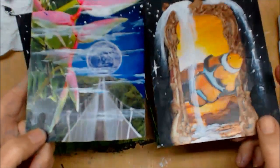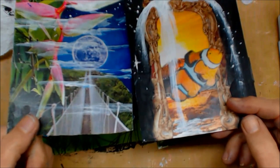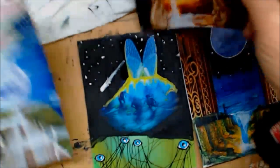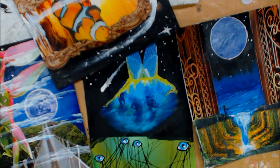There we go. So as you can see, there's not a lot to do. It's just wrapping your mind around how to let go and just put it down and have fun with it. So I hope you enjoyed this, and I really hope you give it a go, because it's a really neat way of making your own little worlds or a story with images from magazines. It's so cool, and it would be really neat in journals.